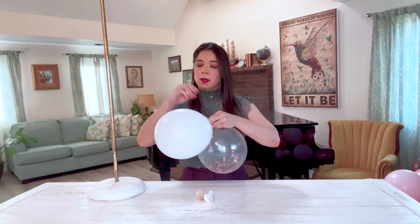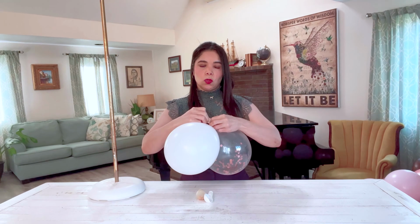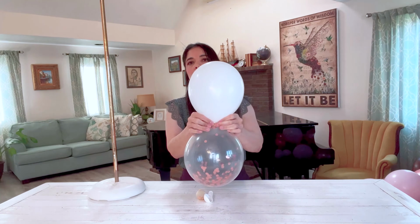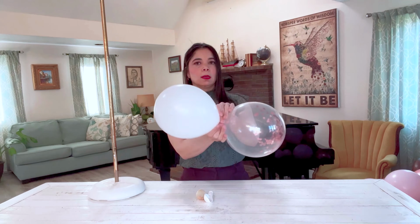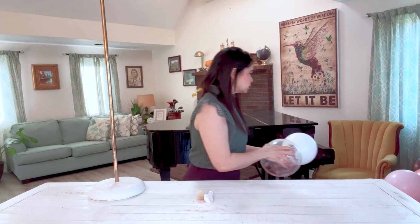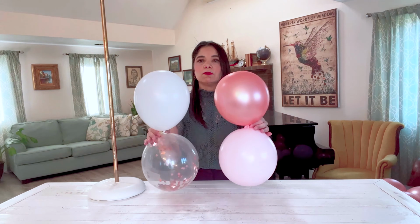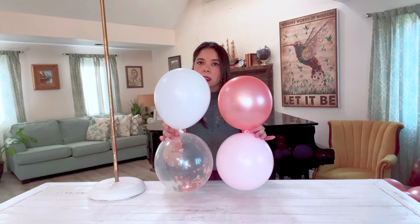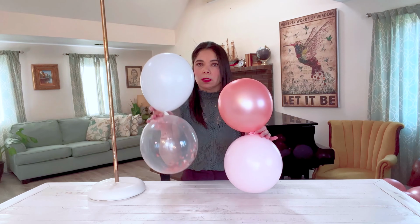And for the top part of the topiary, we're going to be using a total of 12 balloons. You can combine any colors you like. And I'm using these 4 colors. I had already inflated some of the balloons, so I have 12 in total.